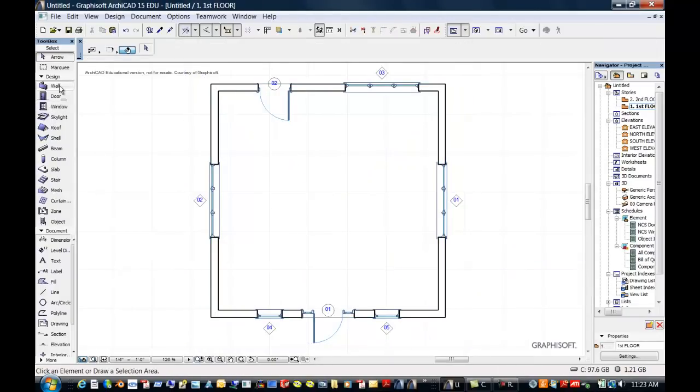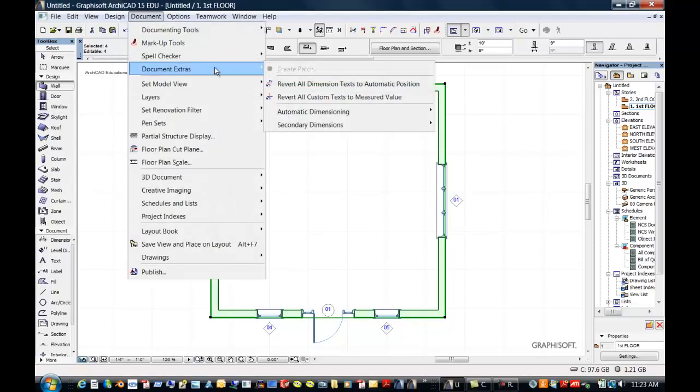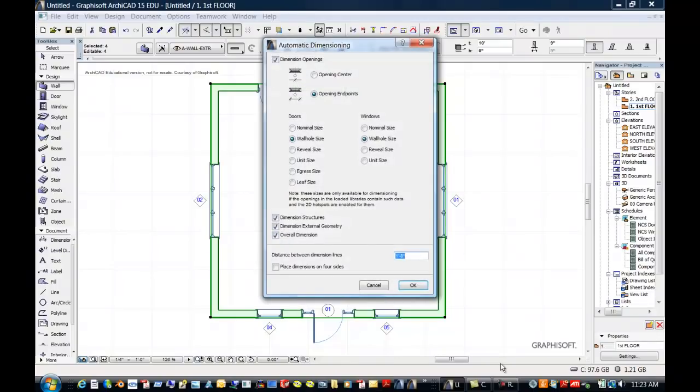Let's go to walls and not pick it, but just be on the wall tool and do Control A. That will select all walls. Let's go document extras, and we can do some pretty awesome and easy exterior dimensioning. We can say we want this to dimension from the center. We want to just have this parameter and put it on all 4 sides.